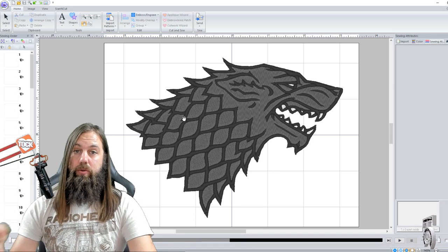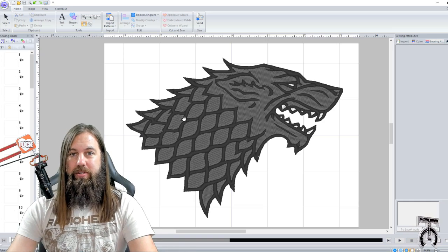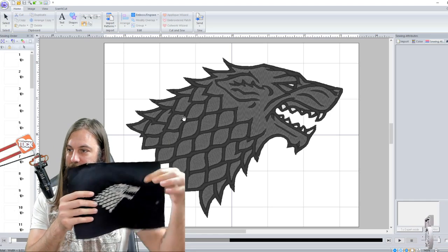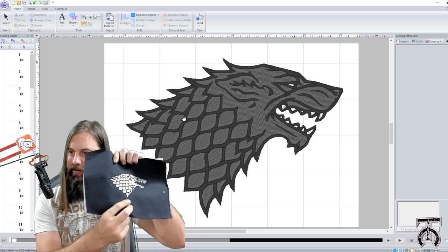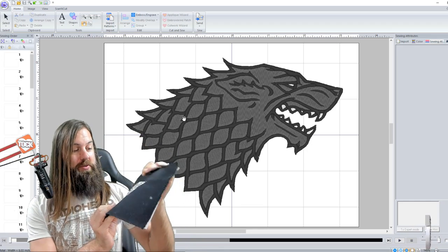Now I'm going to go and actually embroider this real quick, and we're going to come back and see how this turns out. Alright, so I just finished doing my embroidery, and it turned out perfect. Now, when my machine asked for the gray, I used a lighter silver, but I can't really get a close-up on here, but that is exactly how it turned out, and I think it looks really good.